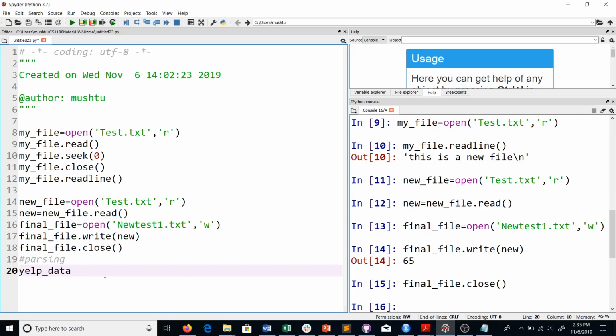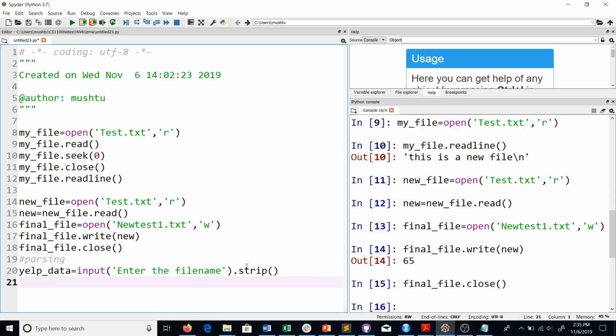So I'm creating this Yelp data variable, and then let's use user input so that it could be some other file as well. So I'm asking the user to enter the file name. For example, in my case, it's yelp.txt. In some other case, it could be something else. I do not know how the user is going to enter it, so I'm using .strip to remove the spaces, right?